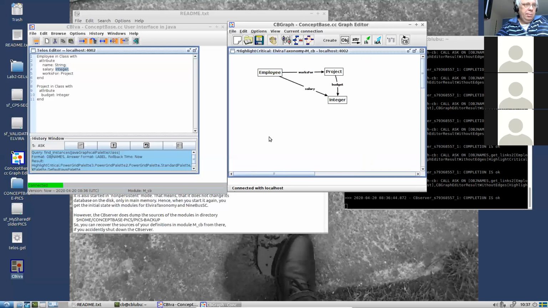I have one question. Okay. About the arrows. Yes. Is there a reason for this? Yes. So all attributes and relations are directed. So if you look at the text here, works for is from employee to project. It is an association defined at employee, and it points to project. So how does one construct an undirected graph?